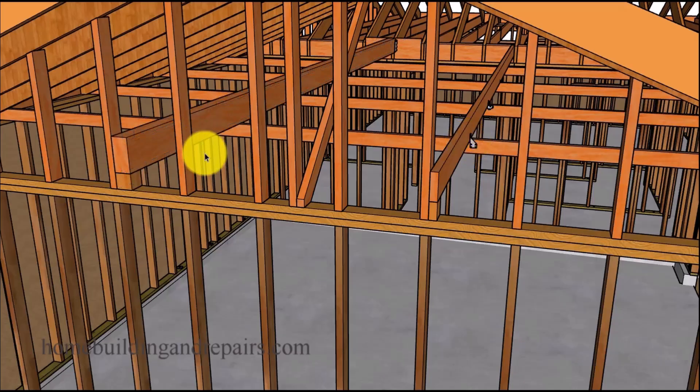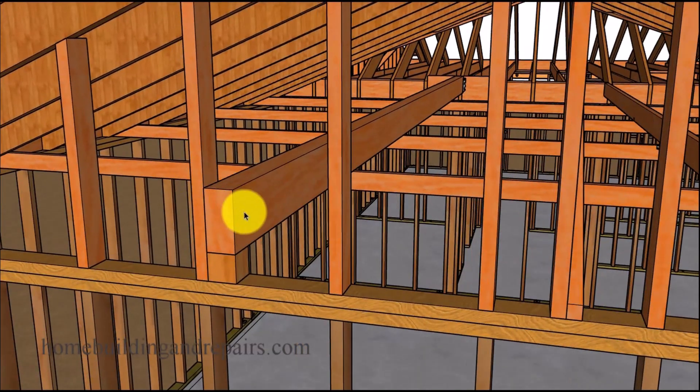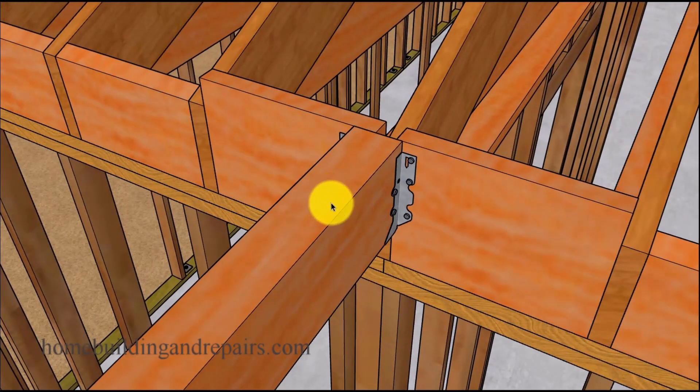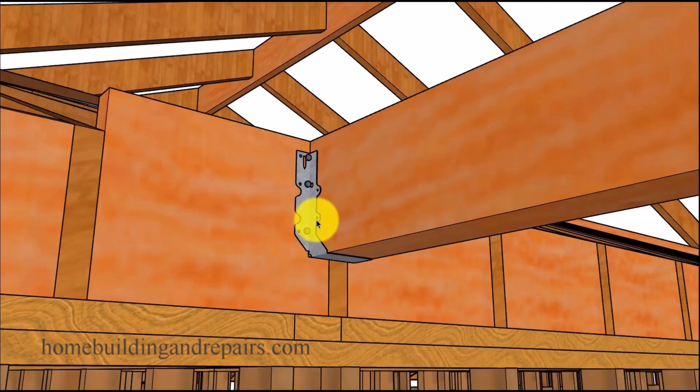Now, if you have a big sag in the ceiling, and again, this wouldn't be something you would probably need for rafter ties, but if you have ceiling joist, then a beam, a larger piece of wood is probably going to be a little better than a smaller piece of wood. And depending upon the span, if you have a 20 foot span, then you might need something like a four by 10. Here I have a four by eight, and I'm just kind of giving you an idea how you can use a hanger to connect it over here if you had a situation like this.